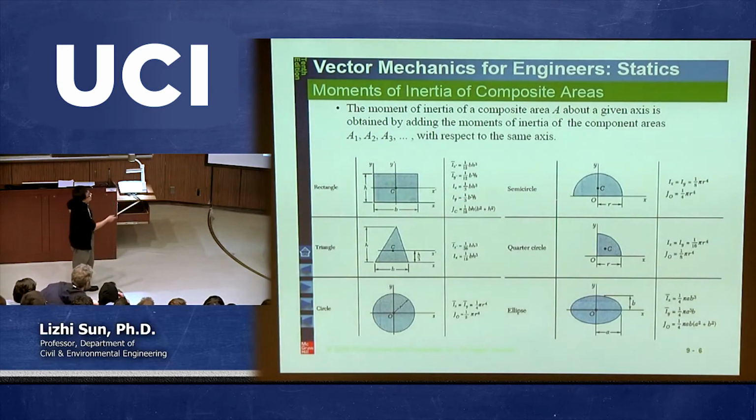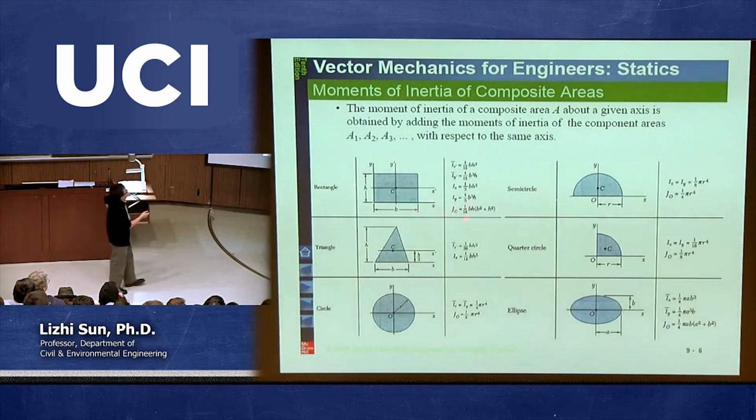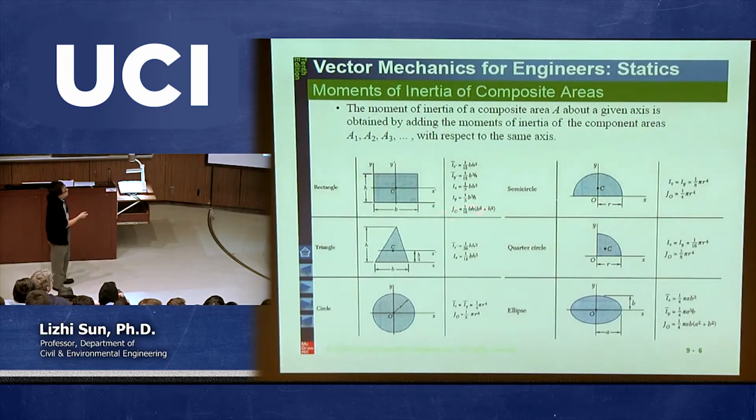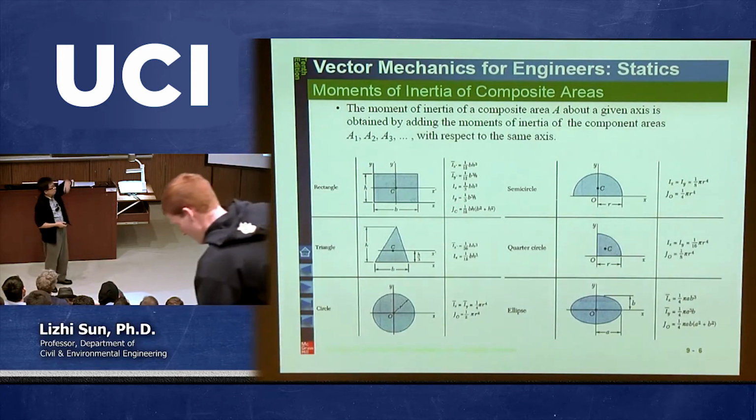Okay? I didn't talk about this, it's called J. J is called the polar moment of inertia. That is the combination of Ix and Iy. You can add them together. But this is not for the beam problem. Actually, that's later on related with a torsional problem. If you have a slender member, you give a torque, then you are going to use this J to evaluate how hard you can twist.